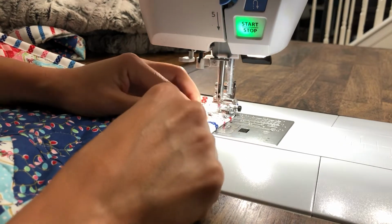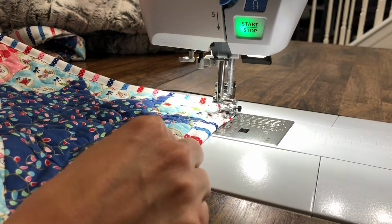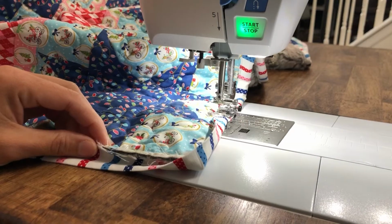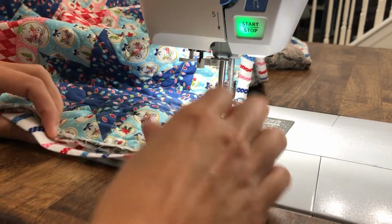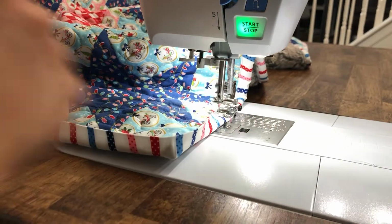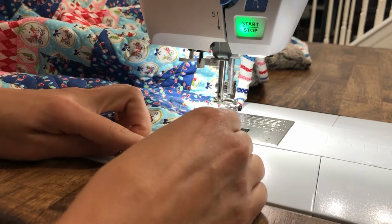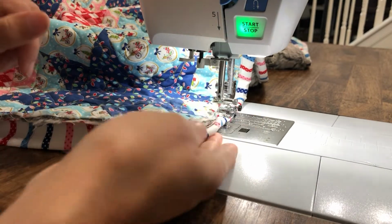I've turned the corner, and now I'm going to continue to sew down this edge until I get to the next corner. I'm at the next corner, so I wanted to go ahead and show again. I'm going to decide which side I want up. Since I did the right side, I'm going to do the same one here, because then the miters all look exactly the same. It was like this, folded back.